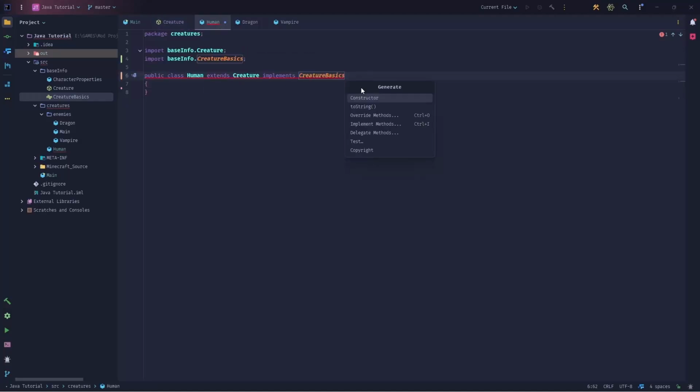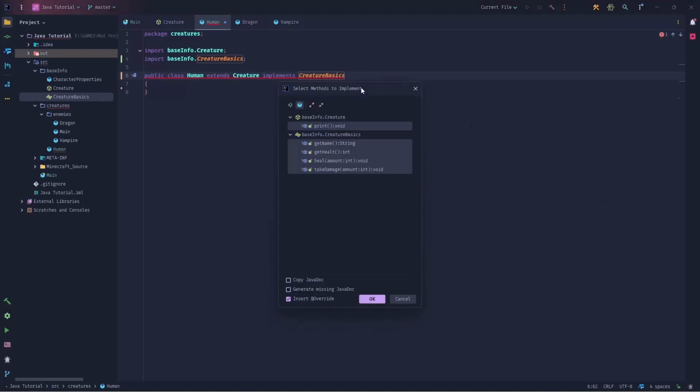But if I hit Alt Enter and say implement methods, immediately I come face to face with something new. I see that the print is highlighted from the creature class. getName, getHealth, heal, and takeDamage are coming from the interface CreatureBasics. And I'm still marking the override.